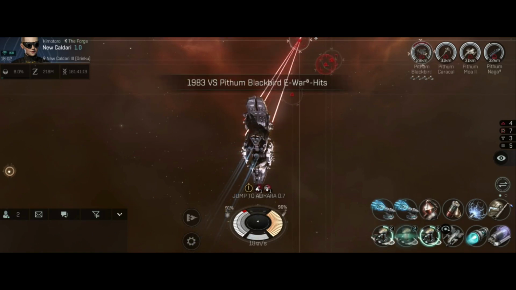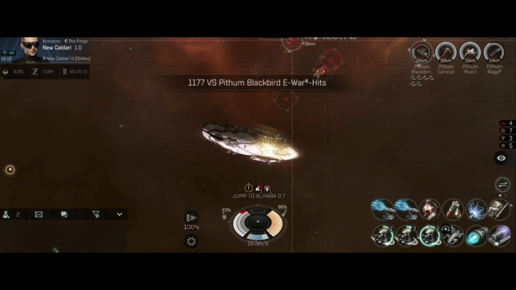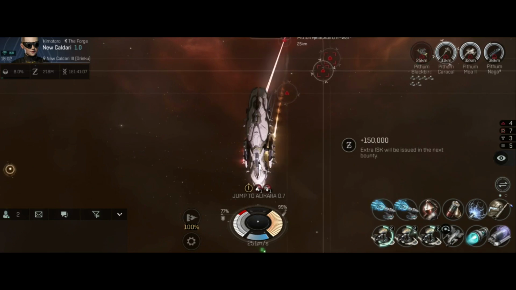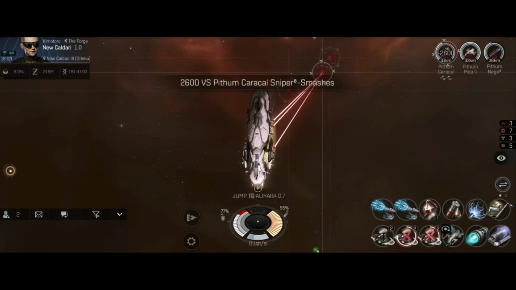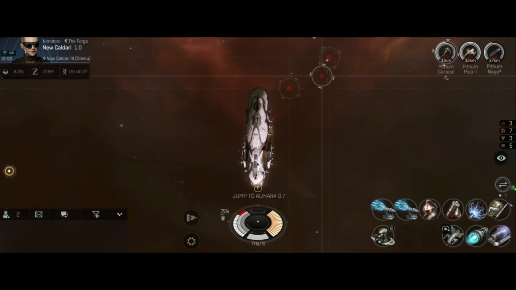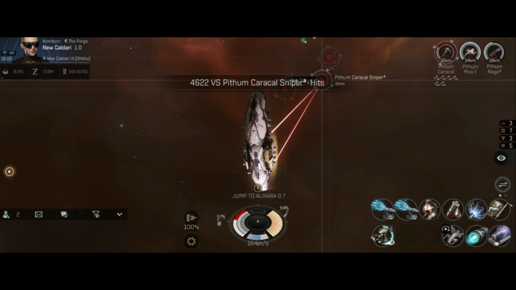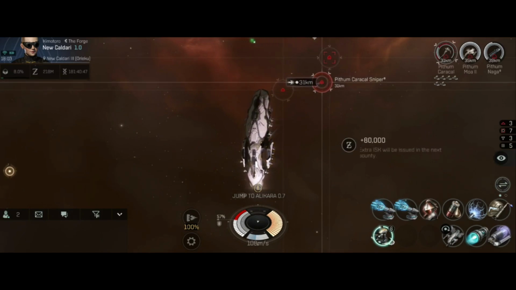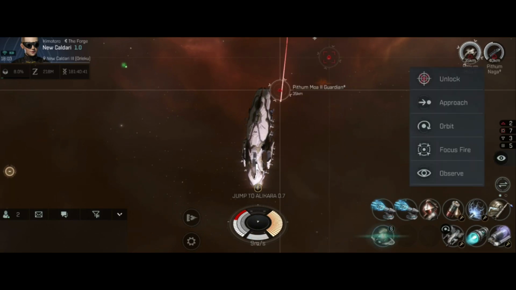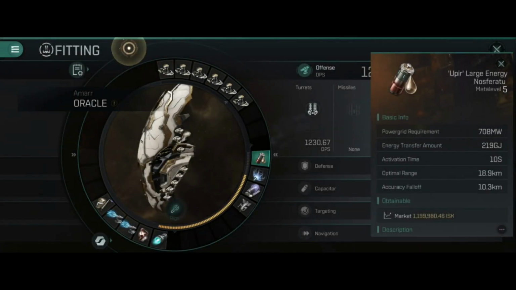Okay, so I have groups of these lasers, and we haven't even turned on a heatsink yet. They're sitting there doing thousands. Okay, let's turn all of these guys off. I want to group them all up into one big pile and just start seeing what type of DPS is getting pushed out. 4,600. Oof. Optimal range 1828.